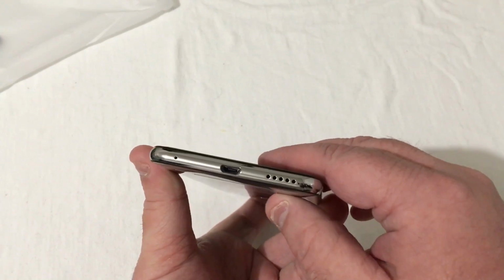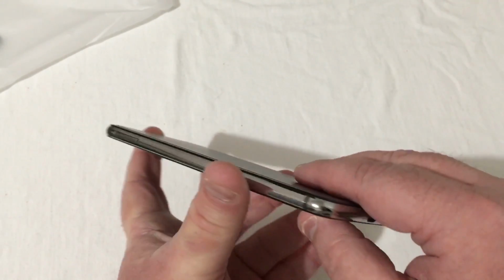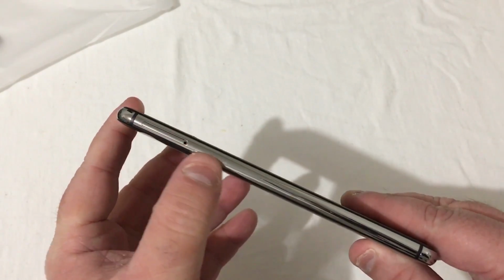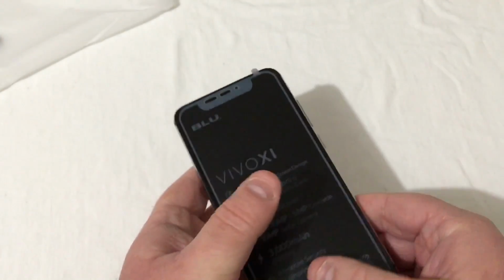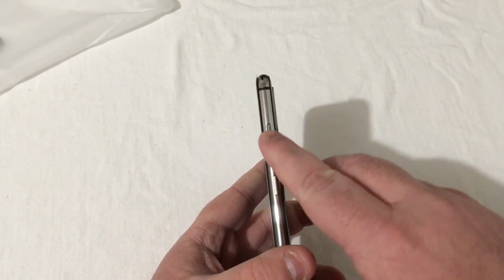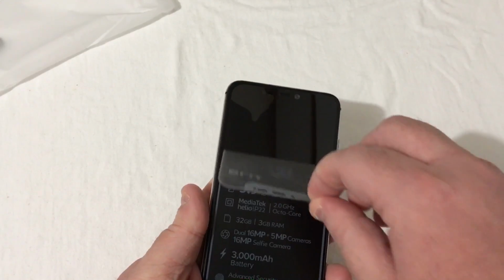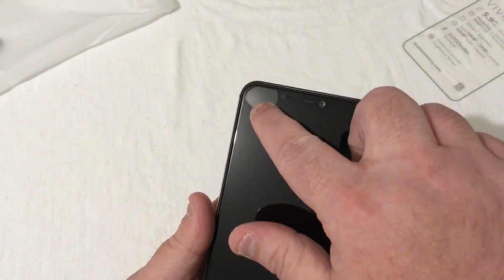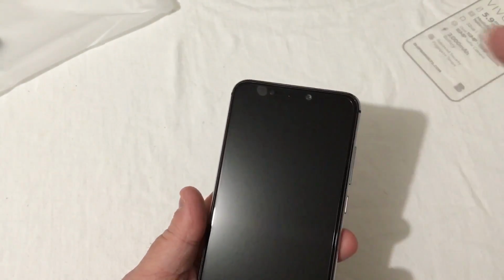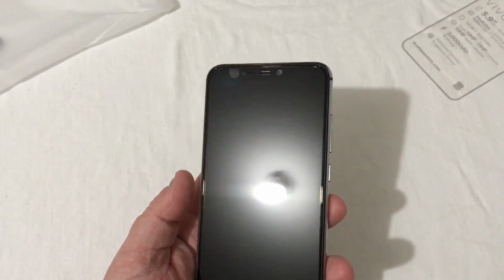On the bottom, you have your bottom firing speaker, micro USB charging port, microphone. On the left is your SD and SIM slot. On top, the 3.5mm headset jack. On the right is your power and your volume rockers. Let's go ahead and pull off this front protector here. Oh yeah, and it looks like it has another protector on it as well, because it's bubbled up here and everything. On top there, of course, is your receiver and your camera.